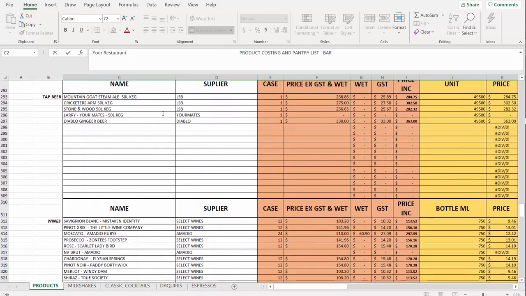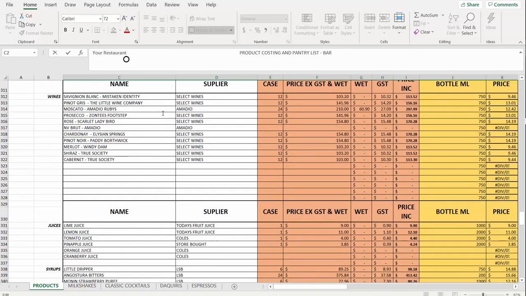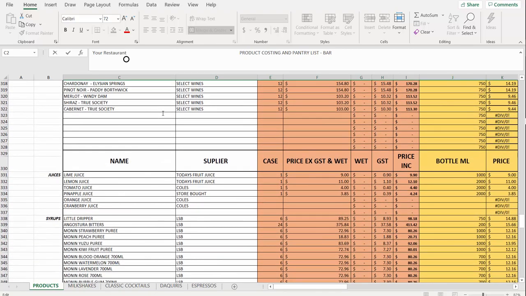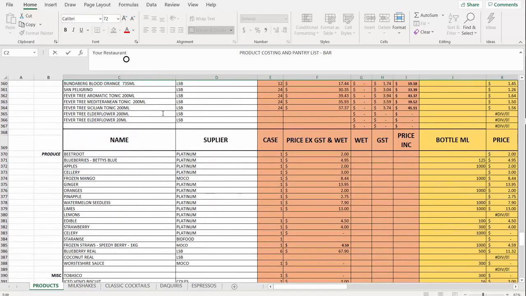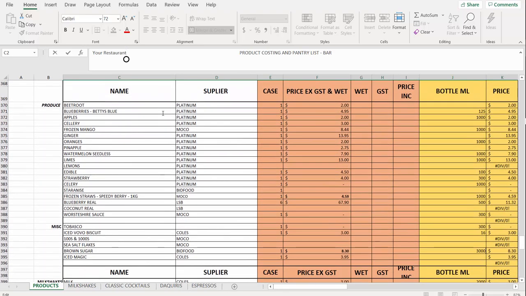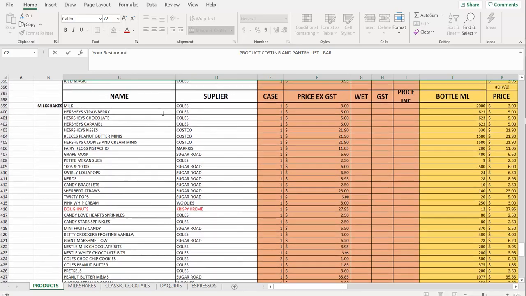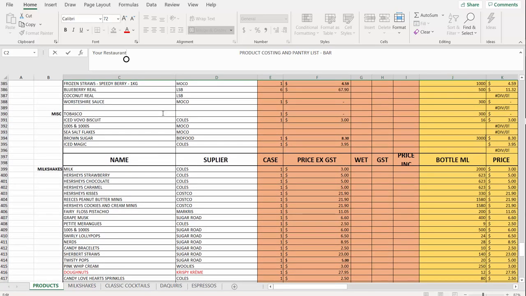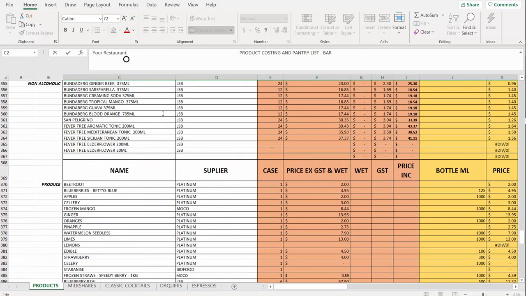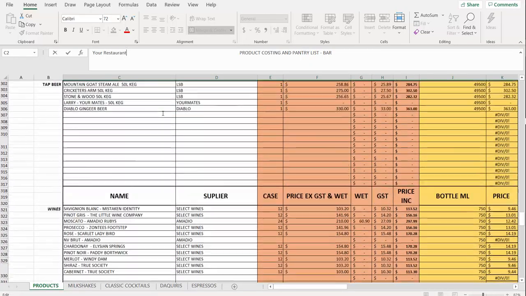Tap beer, wines, juices, syrups, non-alcoholic drinks, bits of fruit garnishes, Tabasco sauce, milkshakes, the whole works. It's quite a good spreadsheet, this one. I've actually got another one in for wine. I'm thinking about taking that one out and just using this one. It's much clearer. Anyway, let's give you a quick demo in here.